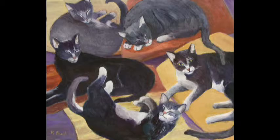So I got 2 new cats this year. And they were so charming when they would flump down on the various pillows and change their position. And so I had to paint them. So this is my circle of contentment, and it's just sort of portraits of my cats. What kind of cats are those? Oh, pound cats. Tabbies. Yeah. Happy, frisky, happy and playful.